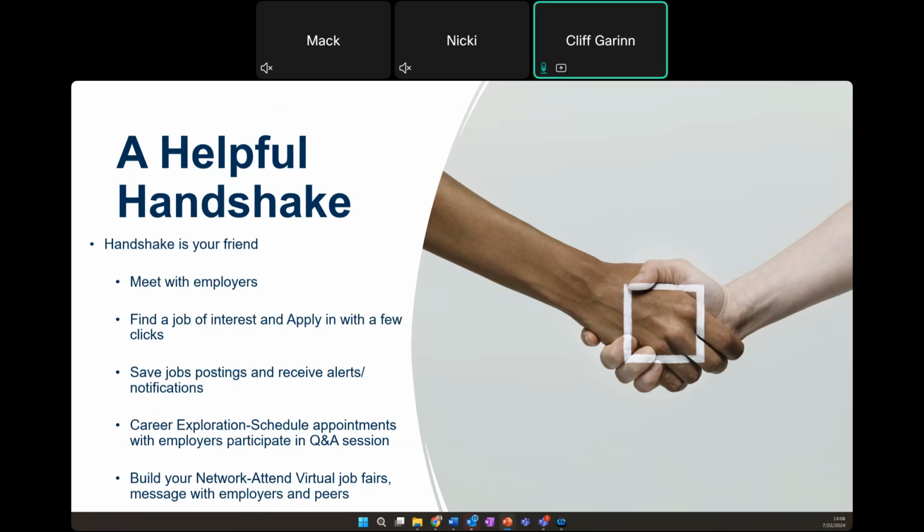And again, as we've talked before, there are job alerts, career exploration features as well, and building your network just like LinkedIn, but now you're building it with your peers here at WGU. If that's something you want to do, you don't have to. It's not going to give you a leg up. It's just going to help you get in contact with other people going through the same thing if you need some assistance.